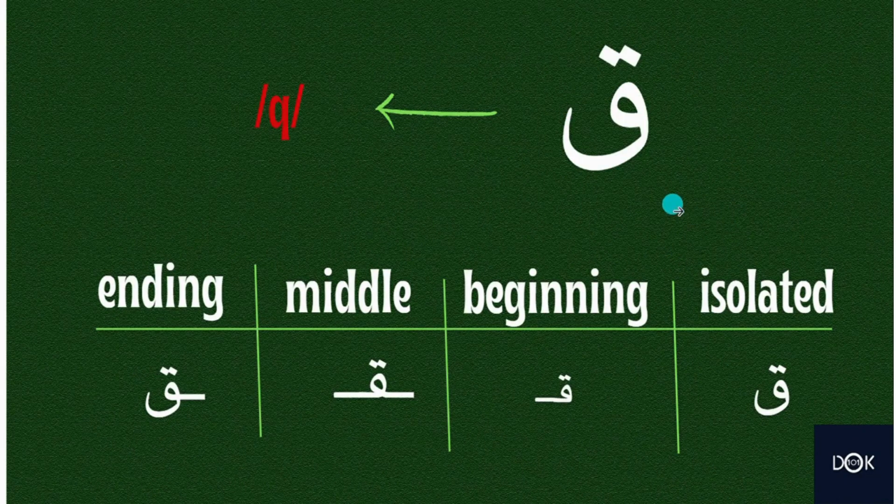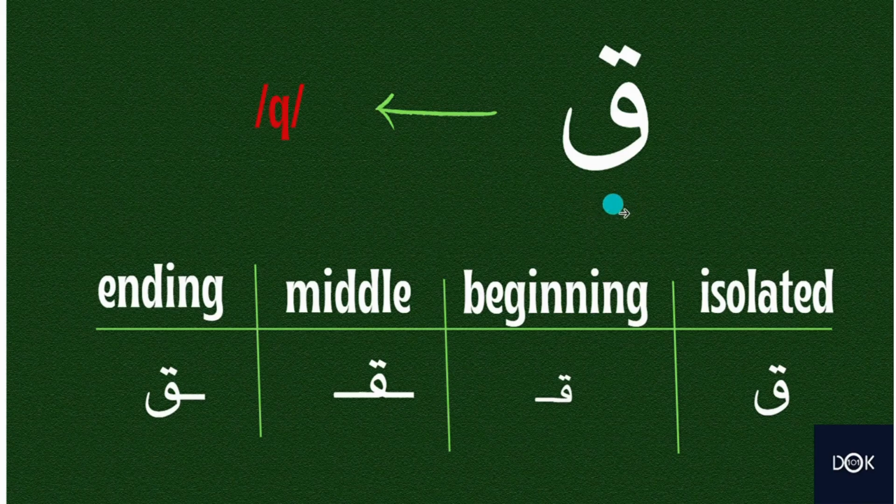Alright, so the next letter is letter qaf. Now this letter could be challenging because this could be confused with another letter that we have not learned yet, but I will compare the two once we have learned both the letters. The sound of qaf is q, qaf, q. So it is definitely a heavy sound.